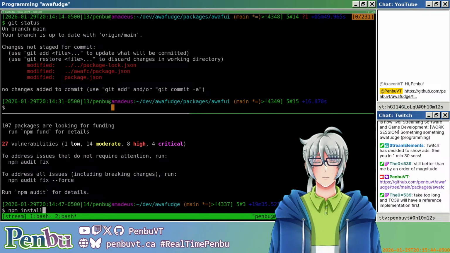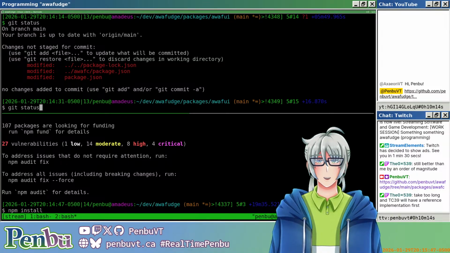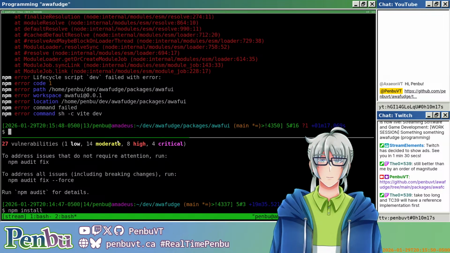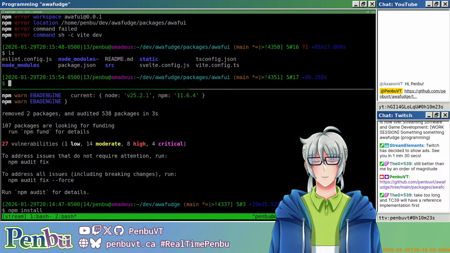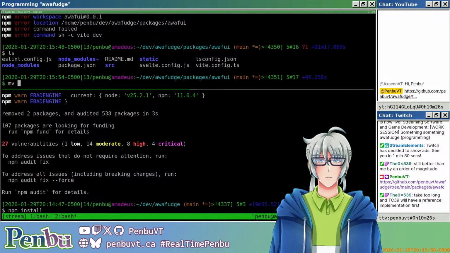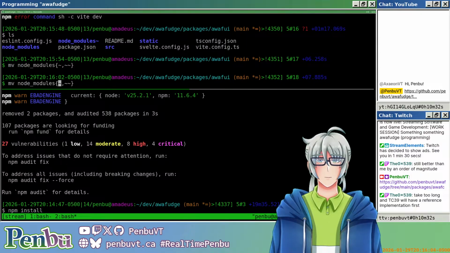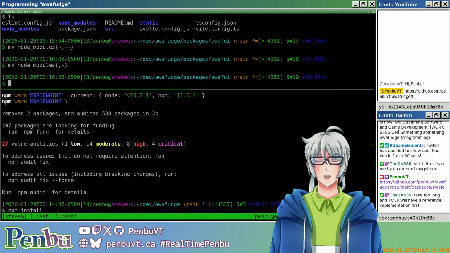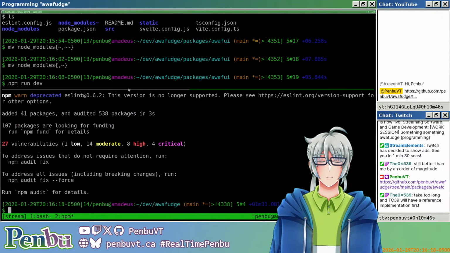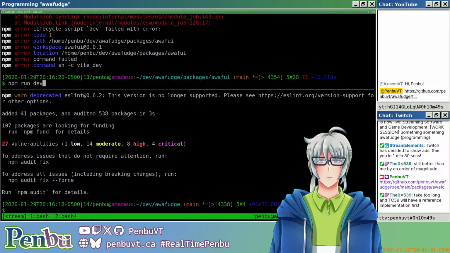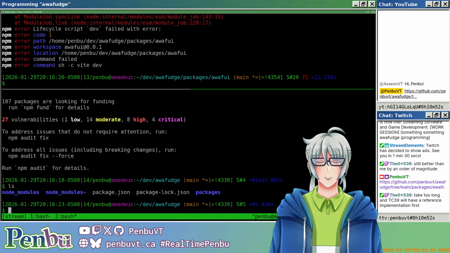Okay, so I don't expect that to fix anything, but on the off chance that it did. Okay, so this is where we remove, actually, we're not going to remove node modules. We're going to move the old backup, and we're going to create a new backup. I don't remember what this old backup was, or if it's even useful, but I'm going to keep it around anyway. And we're going to go ahead and do another npm install. Alright, and nope, okay. And so we're going to do the same thing here too.